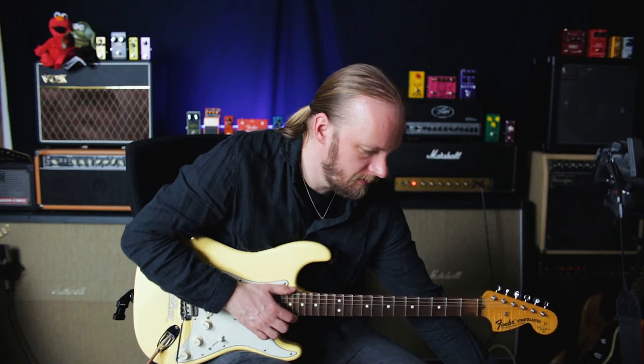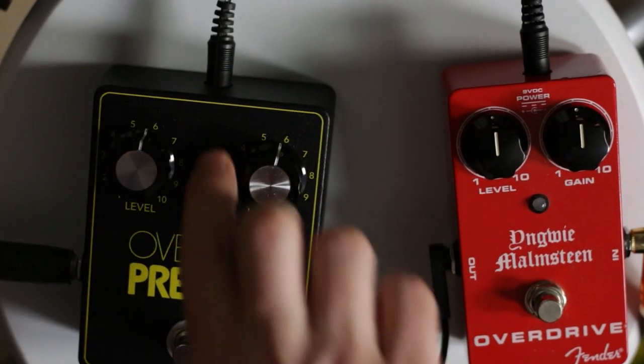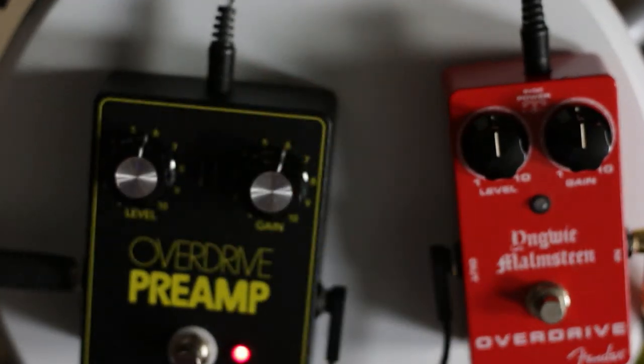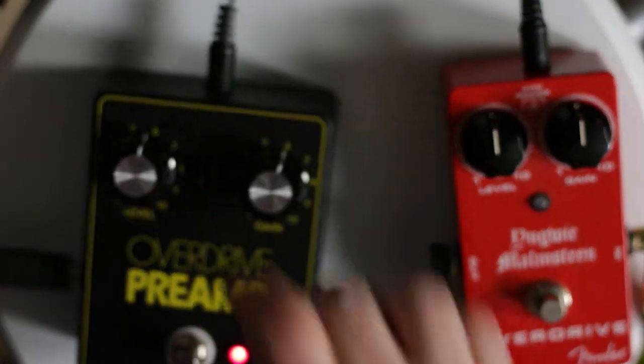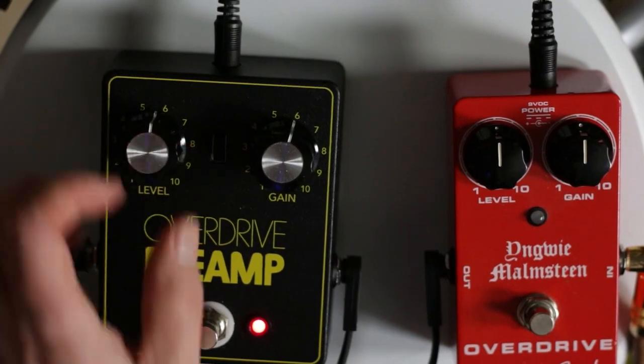See what the clipping switch does. Yeah, there's a subtle difference. It's not big. Let's max level and drop gain and see what it does as a clean boost.